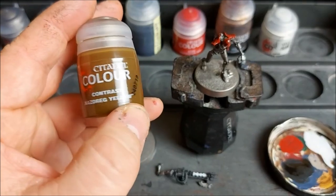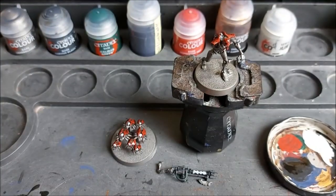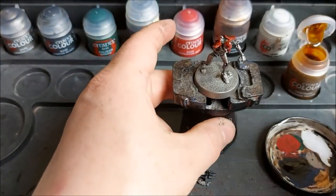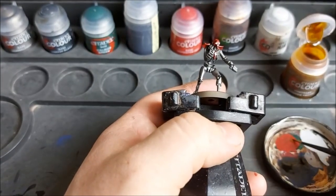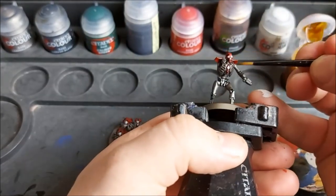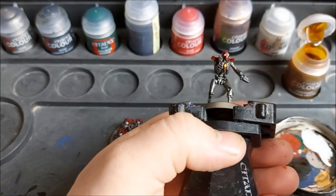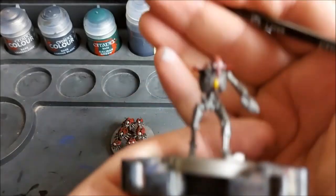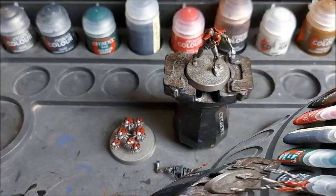Okay, with our Corvus White details done, we're ready to put our last two colours on. The first of which is Contrast Nazdreg Yellow. This is only going to be applied in one place, which is the symbol on the cartouche. So we just want a tiny amount on our brush, not too much, and just apply that over the white, so it gives us a nice golden finish.